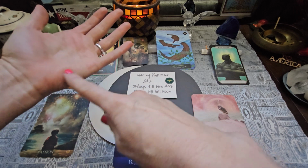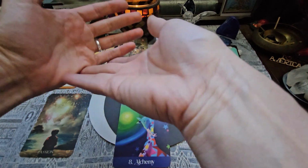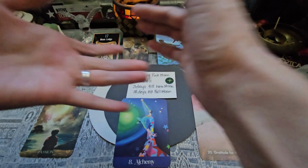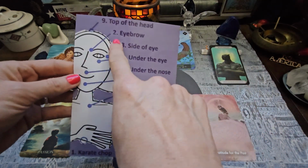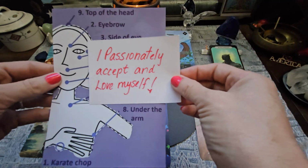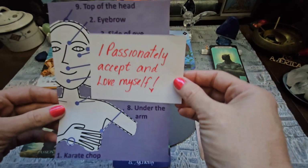So find that area on your hand where you would do a karate chop and tap. Switch sides and tap. This is how we wake up that emotional body. Next, find that area on your face, that eyebrow area, and tap. Tap and repeat this phrase. I passionately accept and love myself.